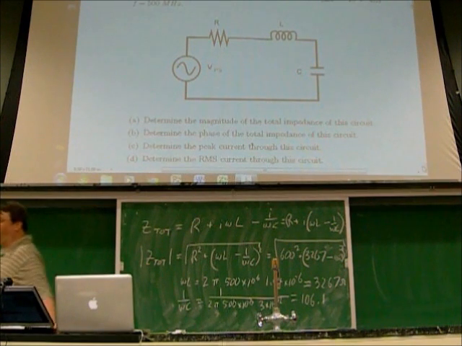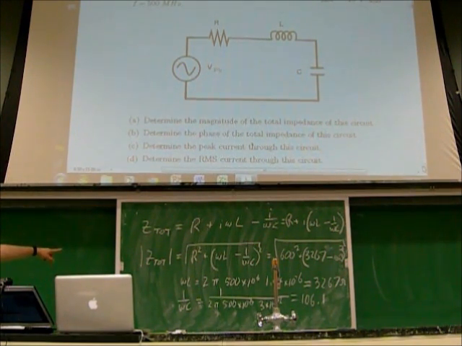The inductor gets most of the voltage because it has the largest impedance. You look at the three impedances, the resistor is 600, the inductor is 3200, and the capacitor is 106. As a result, the inductor is going to get the most voltage, the resistor is going to get less than that, and the capacitor is going to get even less than that. Yeah, because it has the biggest impedance.